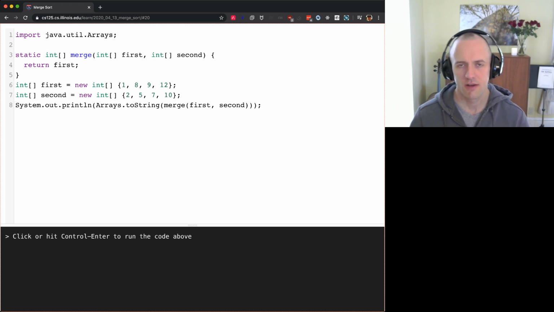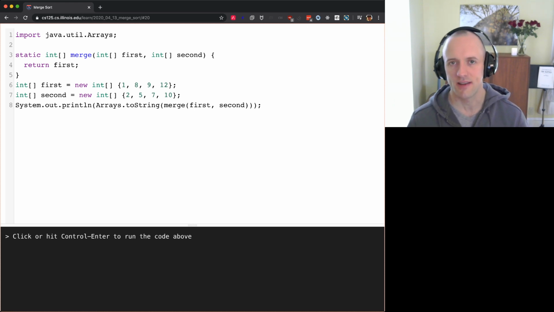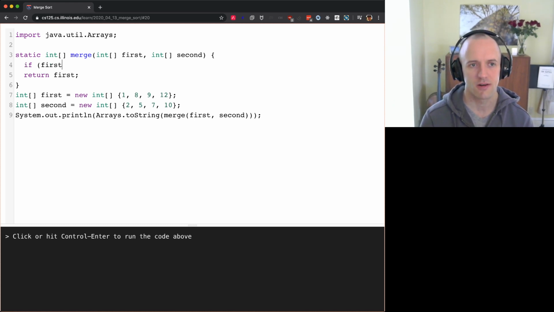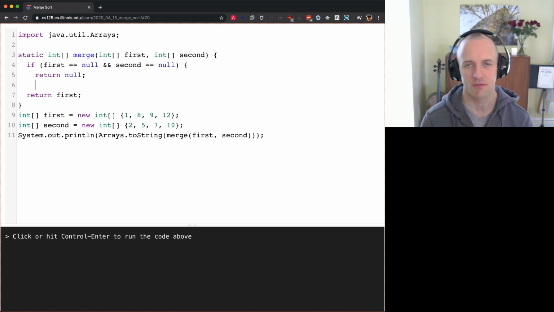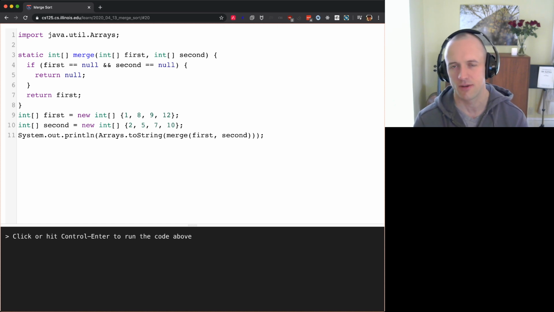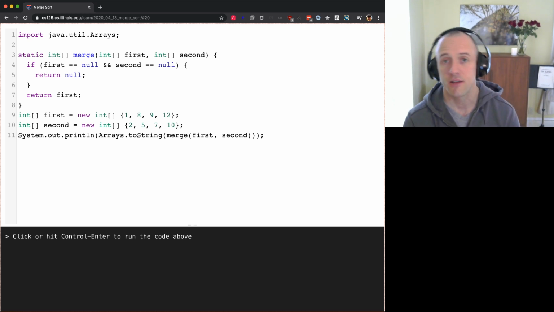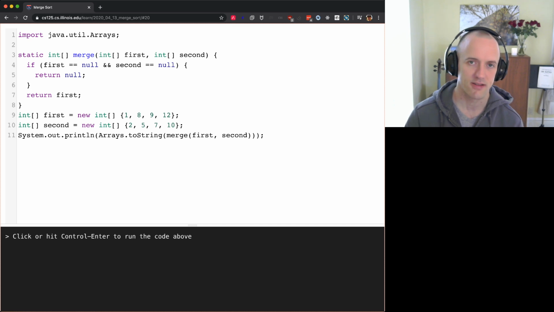All right, so the first thing to do is let's handle some of our easy cases. If both arrays are null, then there's nothing really that we need to do here. We'll just return null because you gave me null values. We could do other things to prevent these values from being null, but instead we're going to check, okay? Now, I have a couple of other cases to handle. I need to handle the case where the first array is either null or empty, but the second array is not. And I need to handle the case where the second array is null or empty and the first array is not.